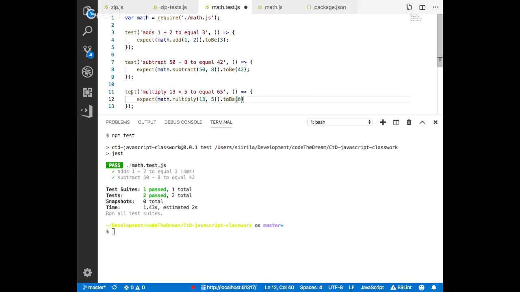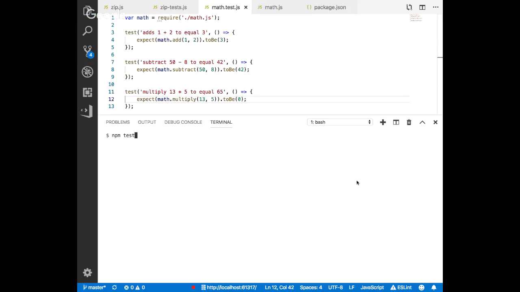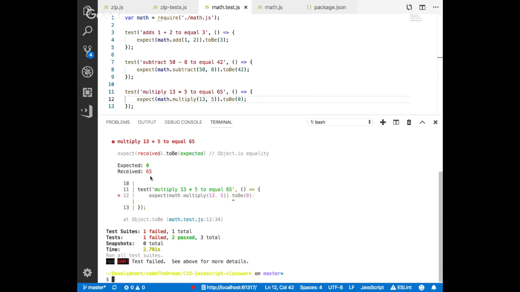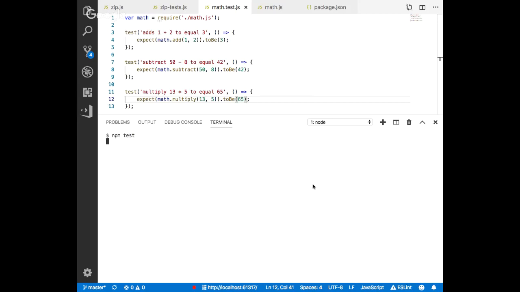I'm going to be like, I expect that to be 0. And then I'm going to run my code. And it tells me, oh, 65 was the actual result. You thought 0, it failed, right? But now I can go in here and say, oh, of course I expected it to be 65, silly me. That's what I meant all along.